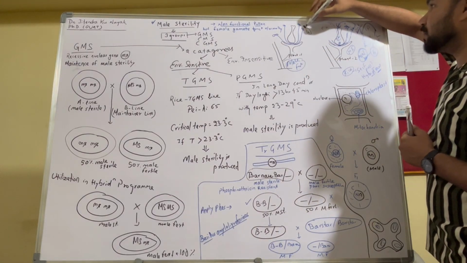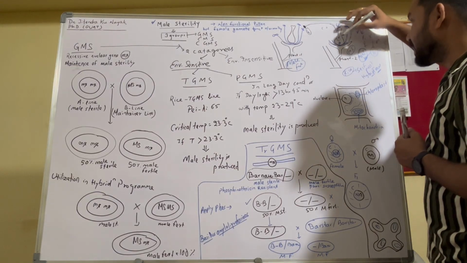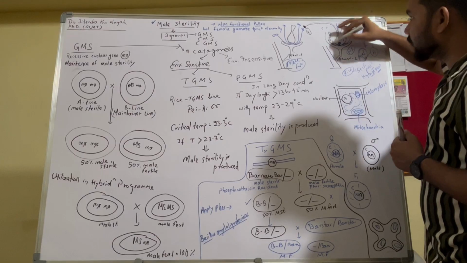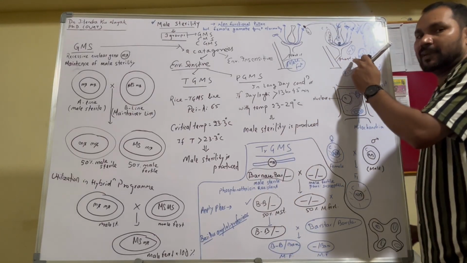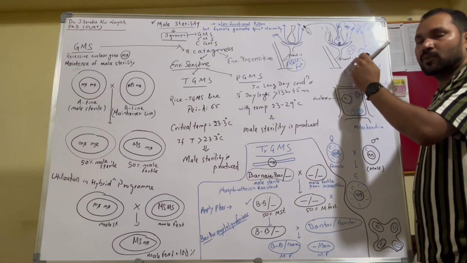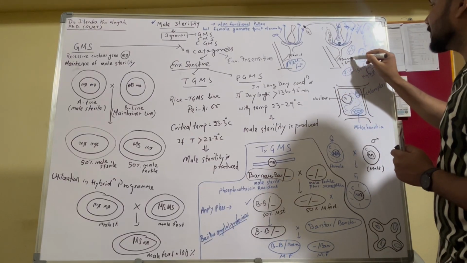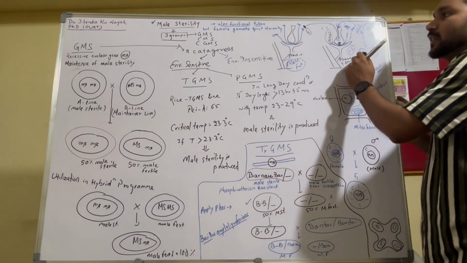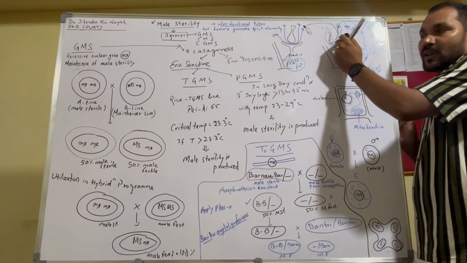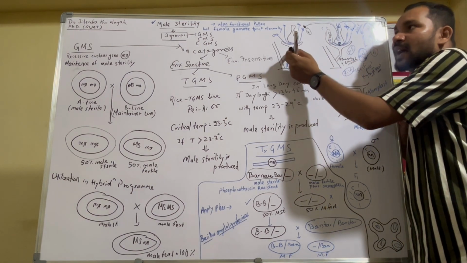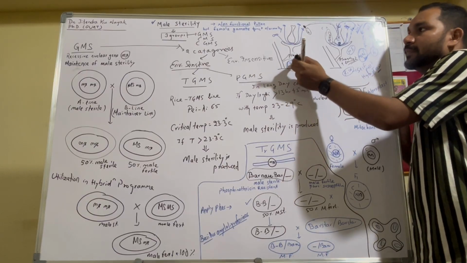Functional nature means whenever the pollen falls over the stigma, it will fertilize the ovule and a seed will be produced. In which plant? Plant number 2. Hence plant number 2 is called the male sterile or female plant. This acts as a female plant because now it will produce the seed, and the seed is produced by the pollen coming from which plant? The male plant, the male fertile plant.